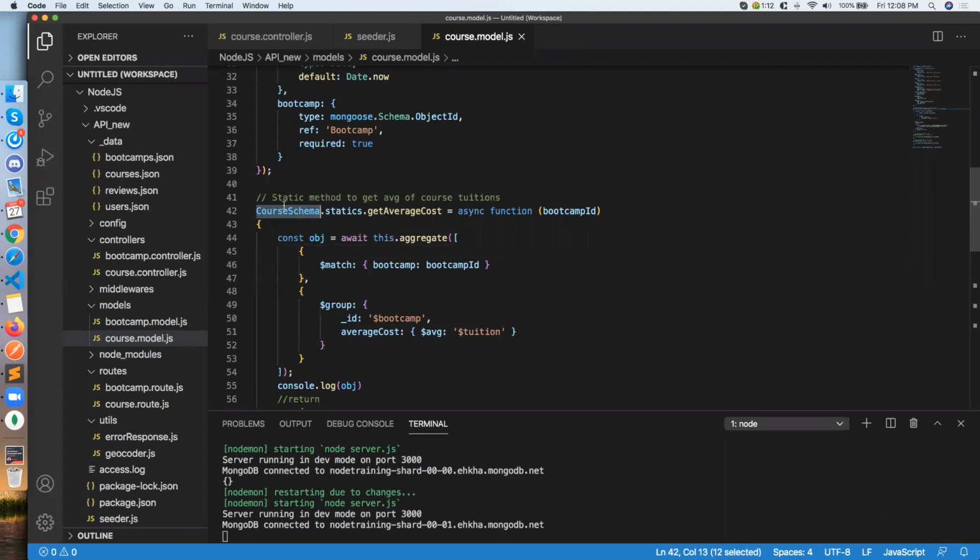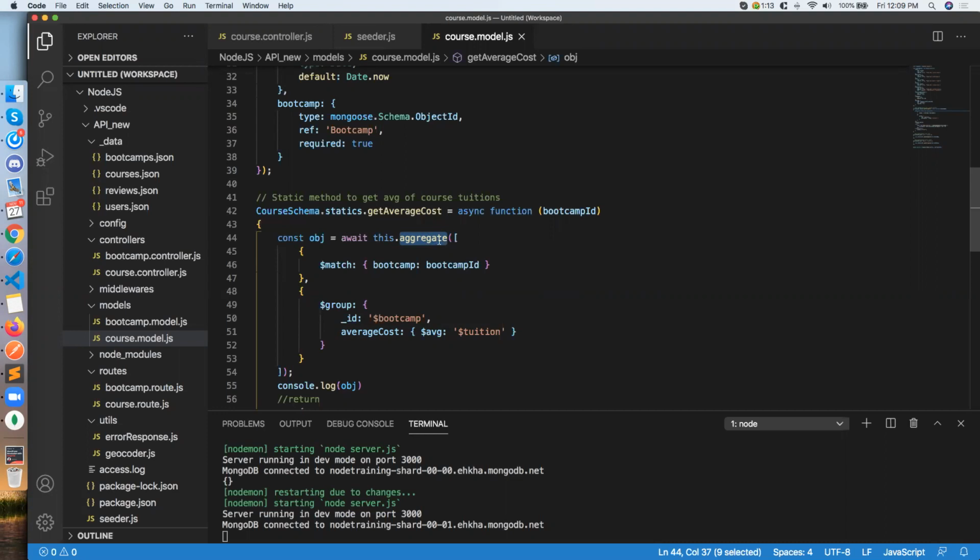Okay. So this.aggregate, because whenever you are writing any Mongoose method like findById, findByIdAndDelete, findByIdAndUpdate, findOne, or remove, whatever methods from Mongoose we are using, they are working on the object of the model, right? So this refers to the model.